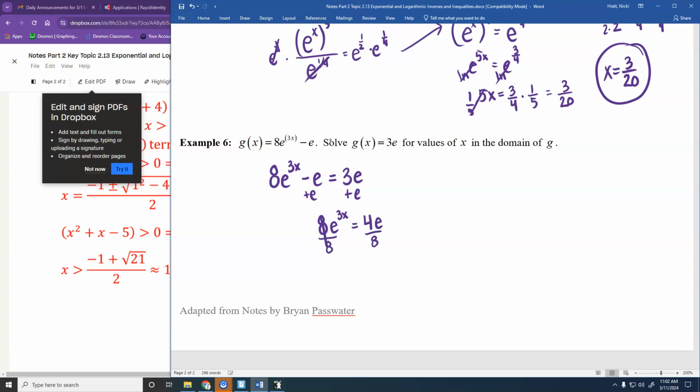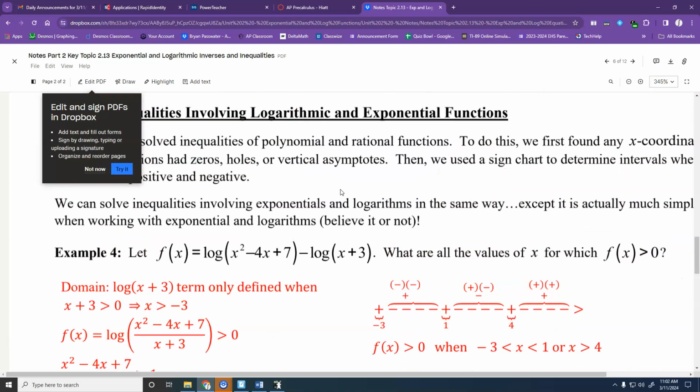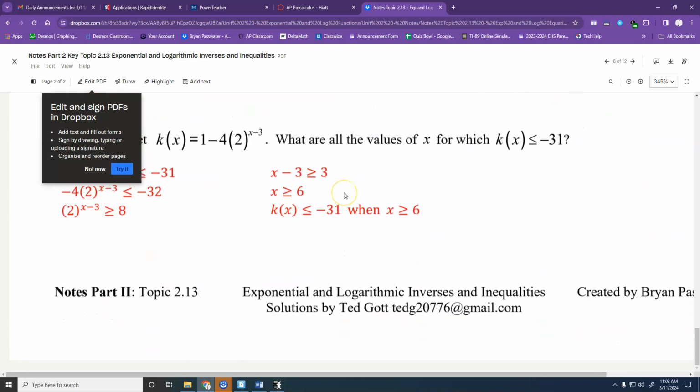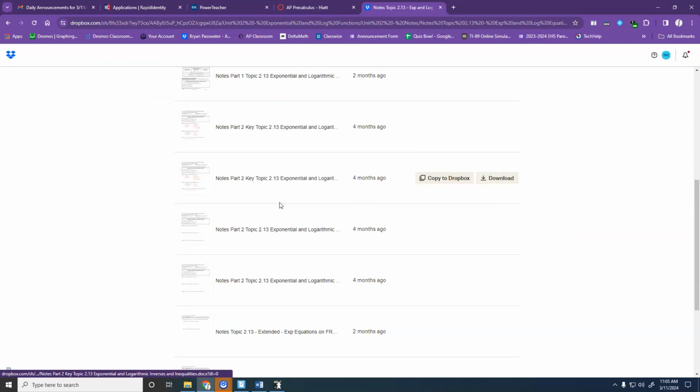Sure would be nice if that went evenly, but it does not. So this is going to be, you can either write it as e divided by 2, or you could write it as 1/2 e. I think I don't like either one of them, but I'm gonna do this, I think. I might need to glance over here at how he leaves this answer. Where even is this one? Oh, it's on a separate part. He had like 3 parts of these notes.